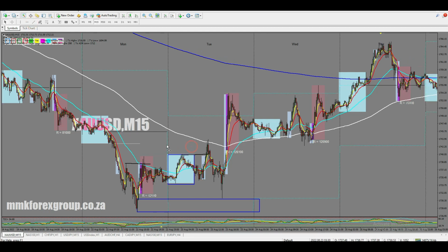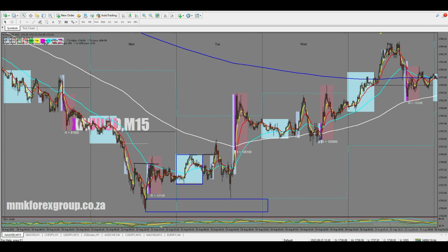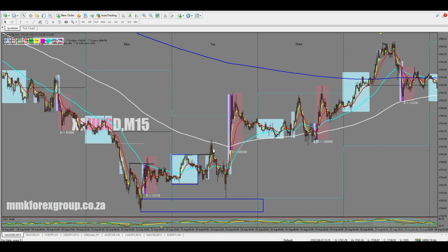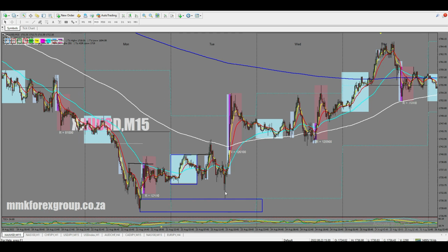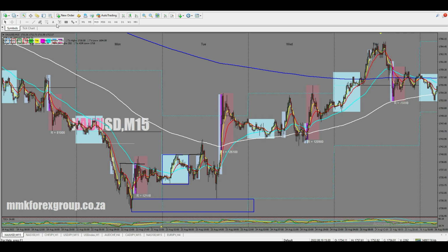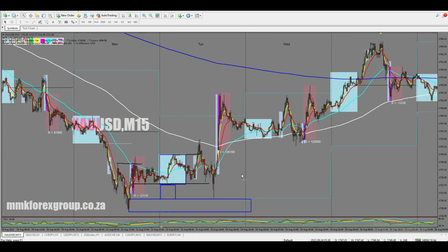All right, we've got a false move and a very aggressive move, by the way. Look at how aggressive these moves are. Trap moves, right? 1, 2, 3, hit the stops, and then look at these burst down, right? 1, 2, 3, right? You can see that 1, 2, 3 until that area, and also these stops which were down here, and you can also see this area, right? There's liquidity. You've got lows there, right? The dealer gets into that area, stops are hit, and then they pull it away from you.